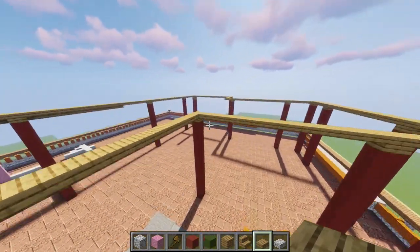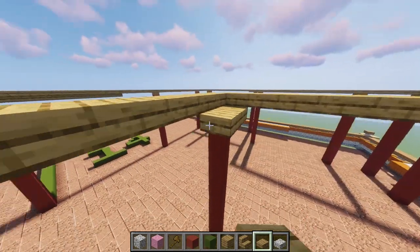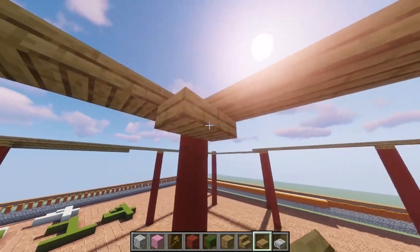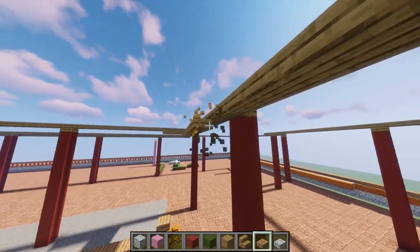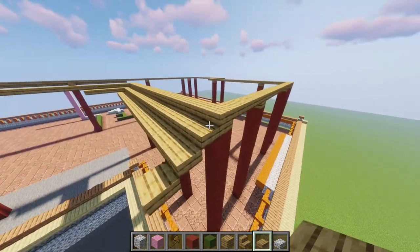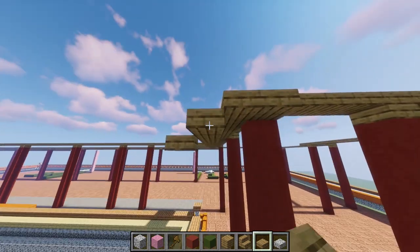The roof is going to be very straightforward. Just go down here, 1 block, connect them, and just go down like that, just connect it. And we're going to go about 3 slabs here, so see, 1, 2, 3 from the oak plank.